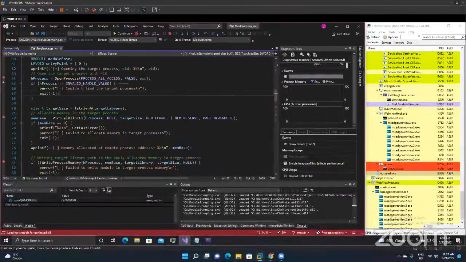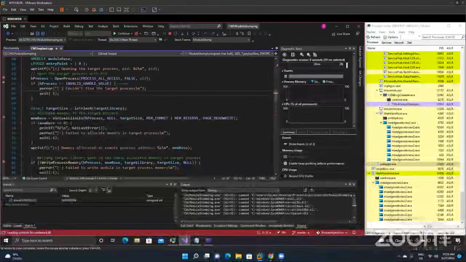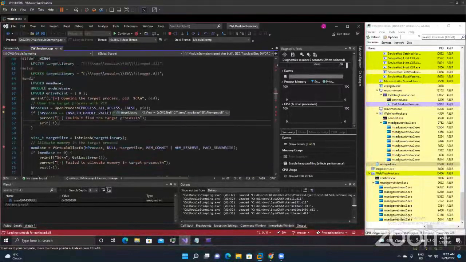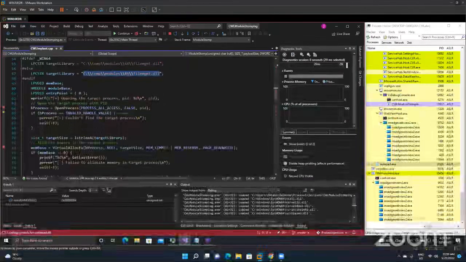Now, at line number 72, we are allocating the memory, but the allocation size is the length of the target library. This means we are not going to copy our DLL into the remote process, but we are writing our module file path to the target process memory.